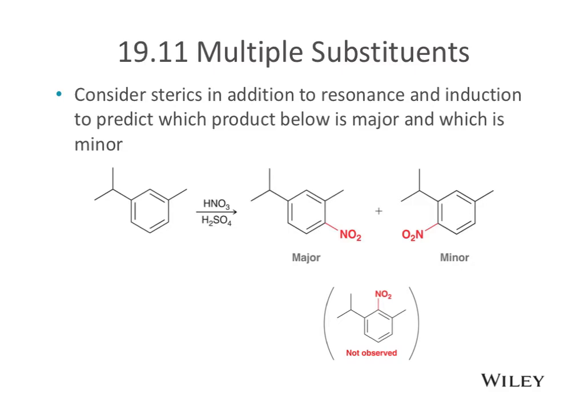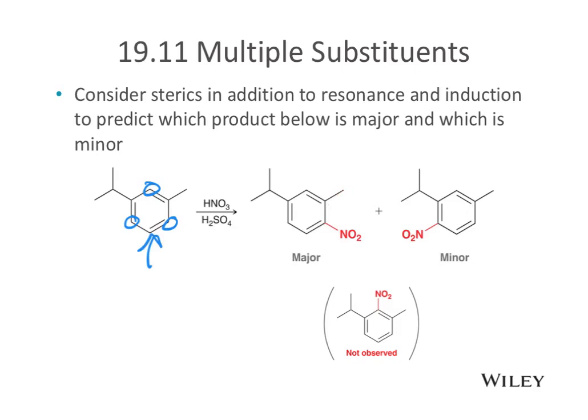Essentially, I've pretty much put every single carbon in play. This carbon is in play, this carbon is in play, that carbon is in play. The only carbon that's not really in play is this carbon right here, because it's meta to both the isopropyl and the methyl group. It turns out that our major product is going to be the one that places the nitro group, as you see right here, in the ortho position relative to the methyl.